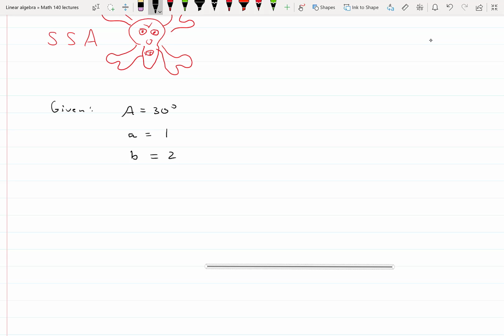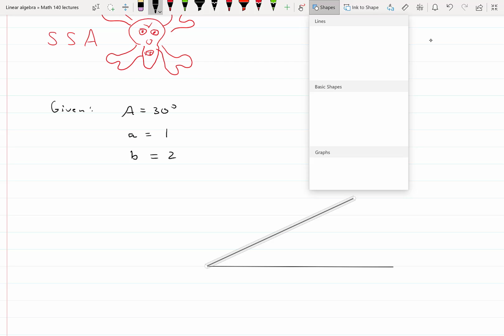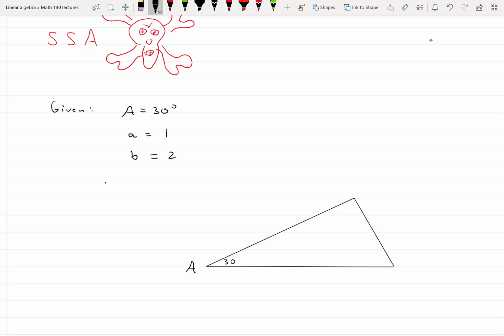So here's the horizontal side. Here's 30 degrees. Around about 30 degrees, like that. A second side here. And we need one more side. Here we go. Okay, so I'm going to try to draw every single time: if I'm given an angle, I'm going to put it in the lower left-hand corner. If I'm given more than one angle, one of them goes in the lower left-hand corner.